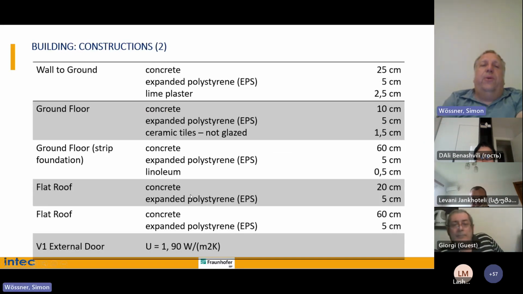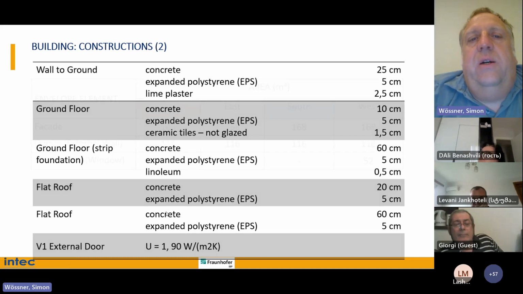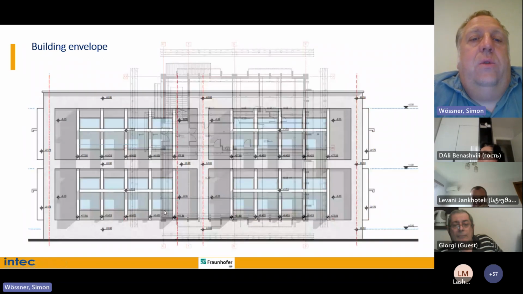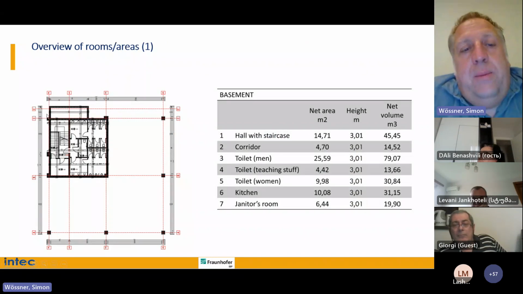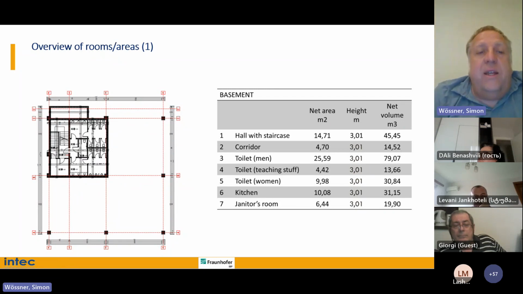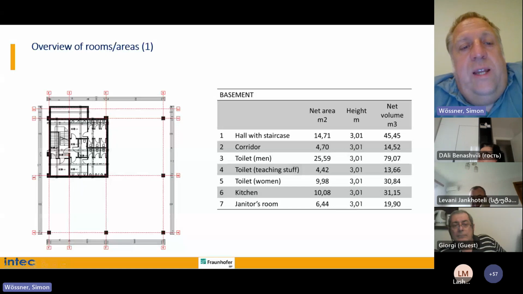But we have, of course, some more constructions here. So if we look closely at the floor plans, we have here a basement, which is not the same size as the ground floor. So for that little part, we will have walls to the ground.